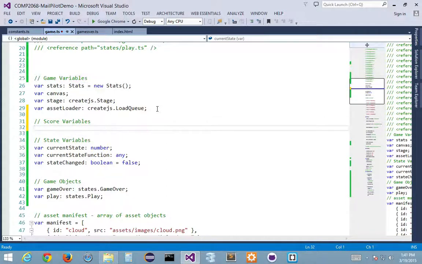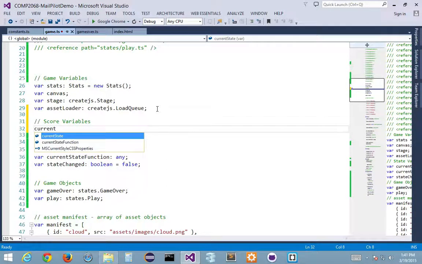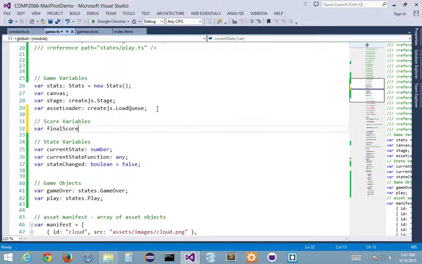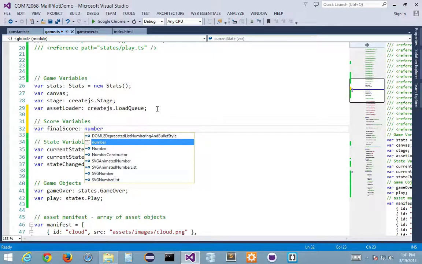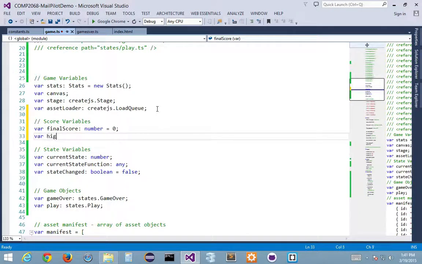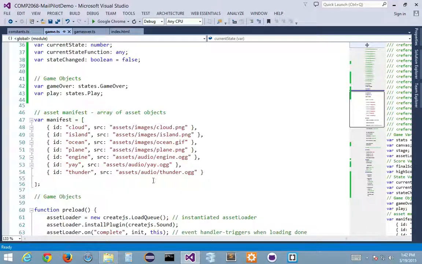I want to do a couple of things here. I want to have my final score and my high score. So I'll say var finalScore is a number, and right now I'm going to start it off as 0, and var highScore is a number that I'm also setting as 0. Okay, cool. Well, what do I do?